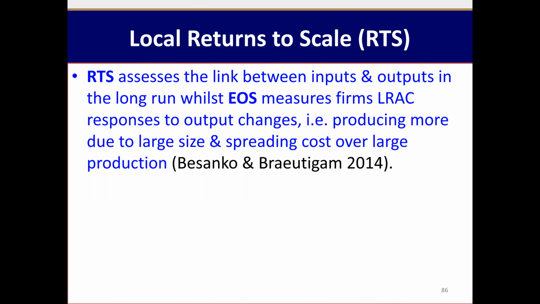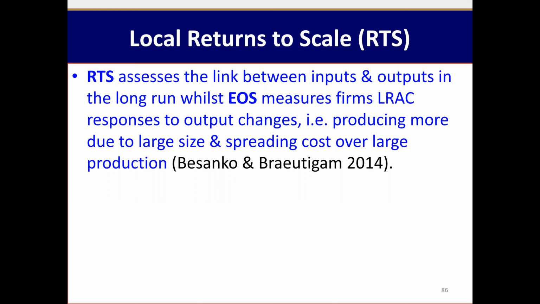Before we talk about that, let's try to establish the relationship between returns to scale and economies of scale. When you look at Besanko and Braeutigam, you'll notice that returns to scale looks at the connection between the input and the output in the long run. That's returns to scale: the inputs and the output.